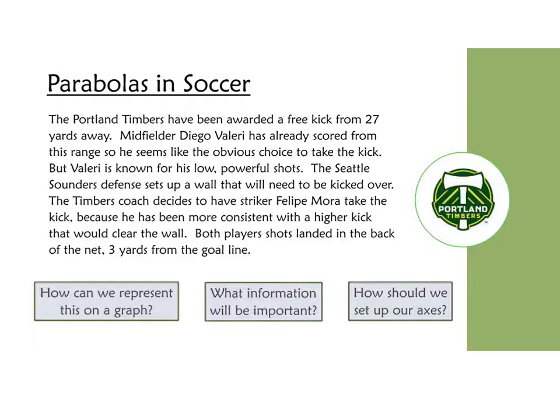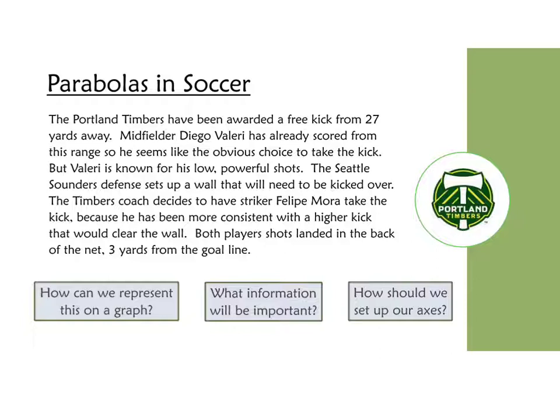How can we represent this on a graph? What information will be important? And how should we set up our axes? Well, how do you represent a soccer kick on a graph? You're probably thinking, this is parabola week in algebra, so I'm guessing a parabola, Mr. Yates, and you would be right about that. A parabola would be a great way to represent this on a graph.